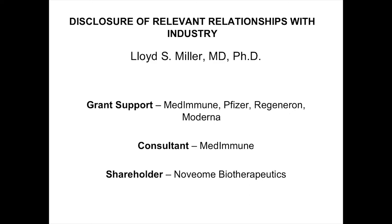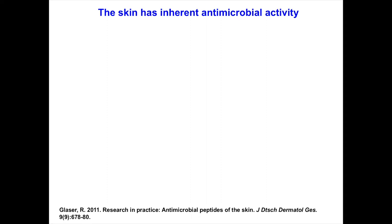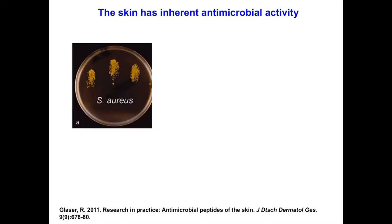The skin is an amazing organ — our barrier between our body and the whole environment. You can do a simple test in the lab: if you grow Staph aureus on a Petri dish, touch it with your bare hand, and touch a new plate, Staph aureus grows just fine. But if you do the same experiment with E. coli and touch a new plate, nothing grows — showing the skin is very good at killing certain bacteria but not others.